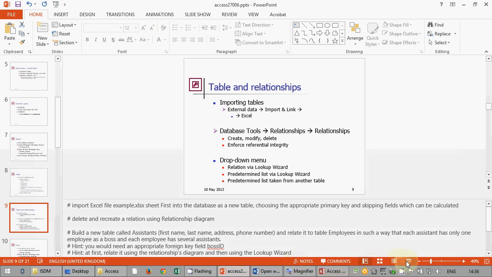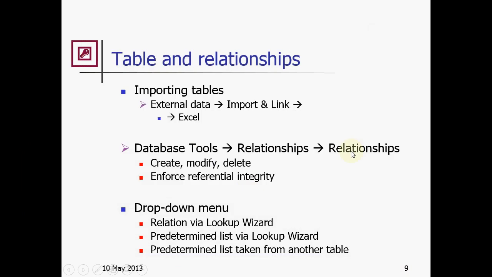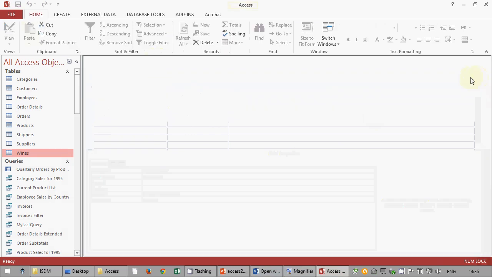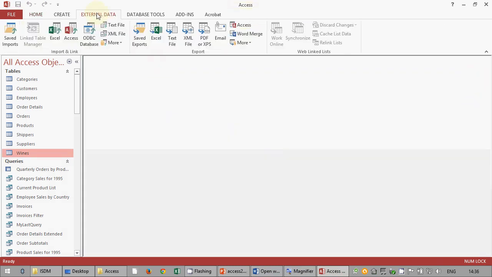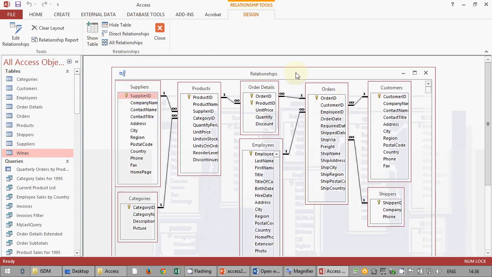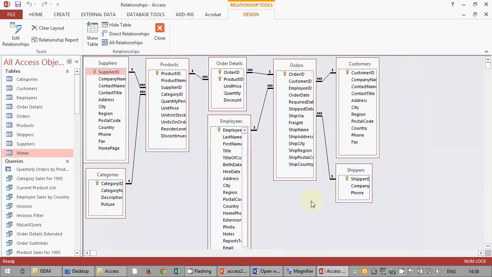Okay, let's go on to relations. Can we see which relations exist in the database? There is a place in which you can see all the database relations. It's here: database tools, relationships. You see all the relations.